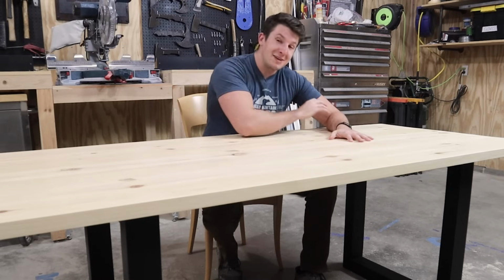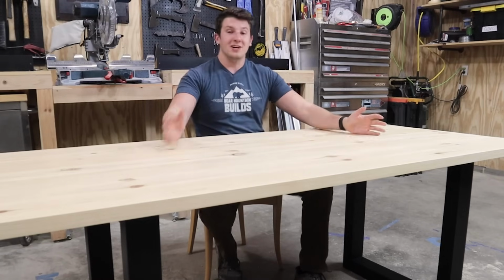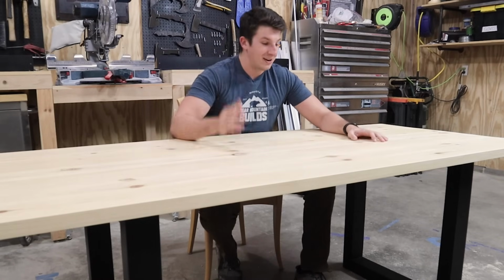All right, the dining table is done. It looks so good. I am really pleased with how it turned out, and I can't wait to have this thing in my house.